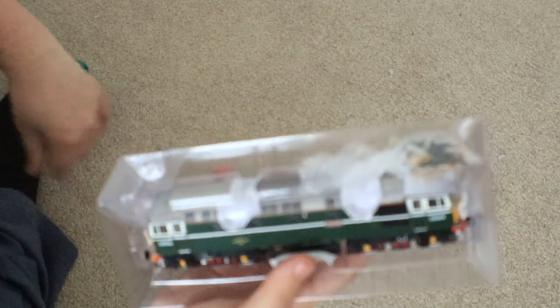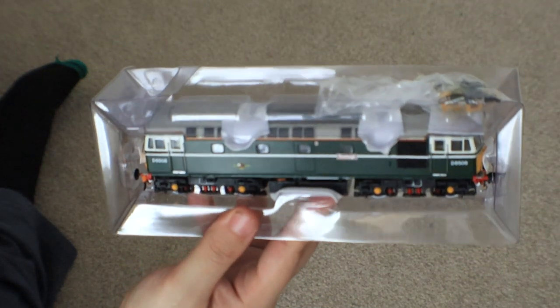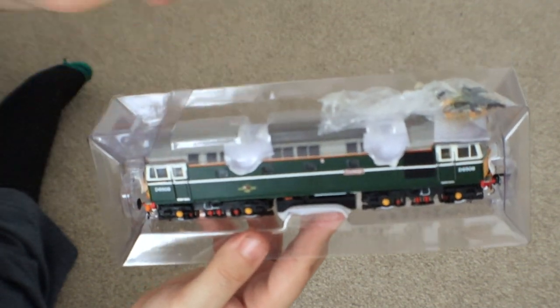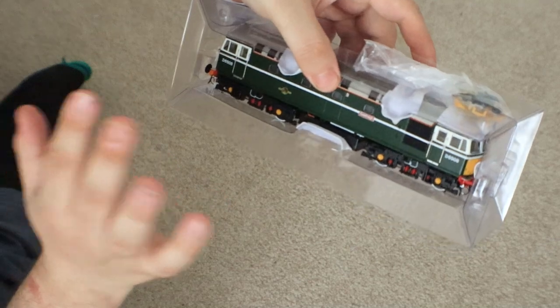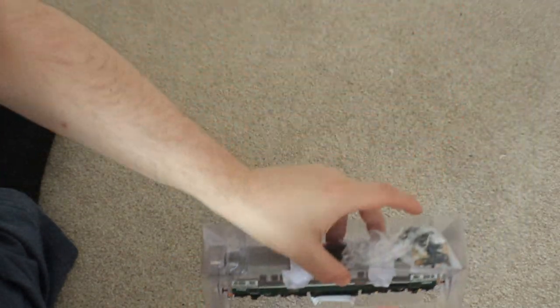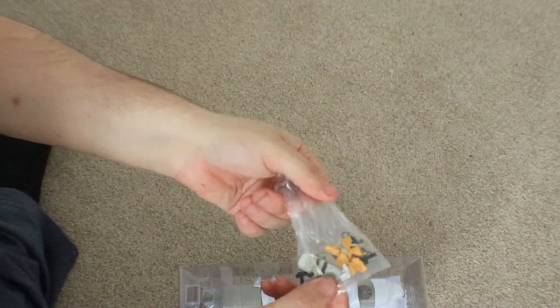or I could have gone for a BR green one, and I wanted to go for a BR green one, because BR green does look nice, and also this one had the nameplate Easley on the side, which is another reason why I bought this. And the others didn't really have light functions, but this one did, so that's another bonus. I've already opened these, because I wanted to see what these look like. These are extra detailed bits.